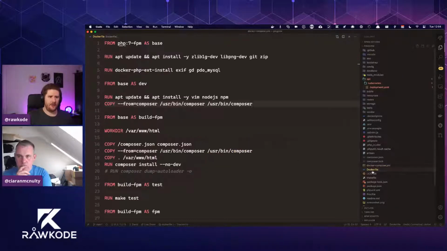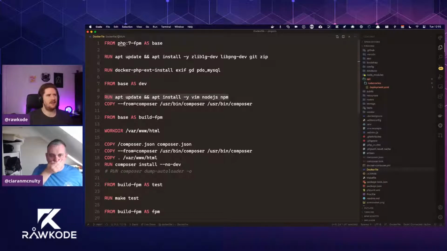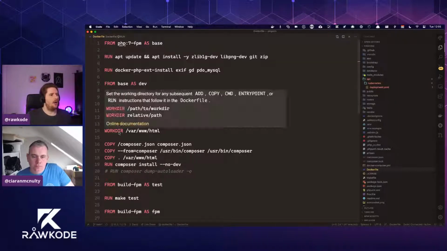We have a Docker file with multiple layers. We did our best to put together a base layer with the dev tooling and production tooling that we would require. So we've got a PDO MySQL extension. We then augment that with a few developer tools. Right now, we are bundling in nodejs and npm to do asset compilations. But one of the major themes for today is that this is not something we'd think is an ideal solution. What else do we have?